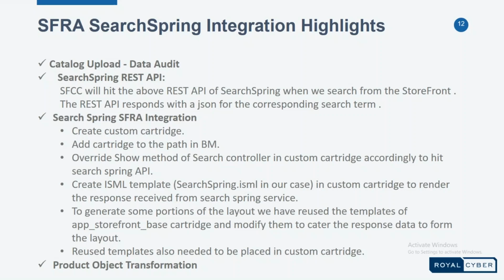And furthermore, the last thing is that we have to transform the object. As I have mentioned, first we have to submit the catalog, and it has to be in the format that SearchSpring is expecting from us. There are two options which we can do. We can manually manipulate the CSV file directly, or we can do the product object transformation at the code level, and we can create our own custom object of the product type in the format that SearchSpring is expecting. So we have two alternatives, depending on which we are comfortable with.